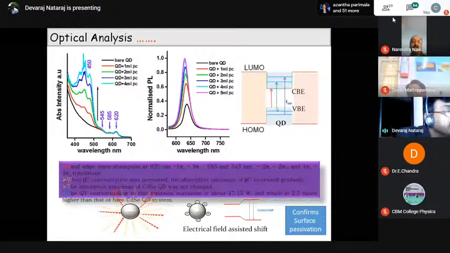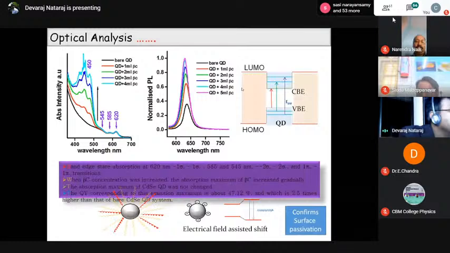Remember, I have taken some 5 minutes of time. Because these electrons are going from the higher energy state to the LUMO level, we call them hot electrons. These hot electrons can be harvested further out of the material system for solar energy applications. So that is the idea of our work, and we are planning to do something on it.